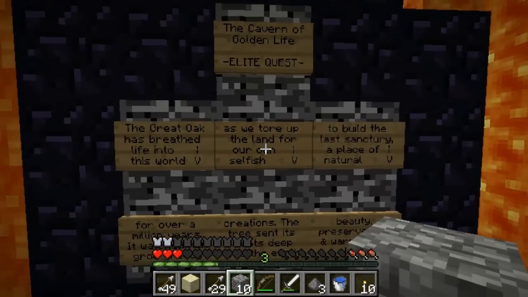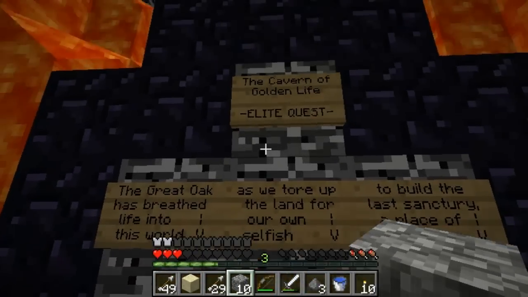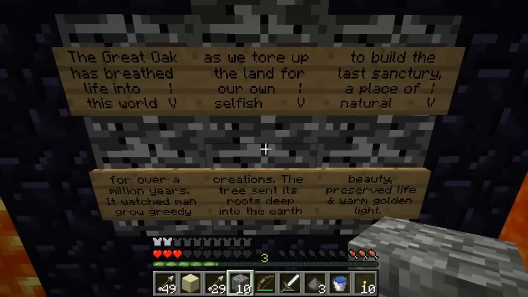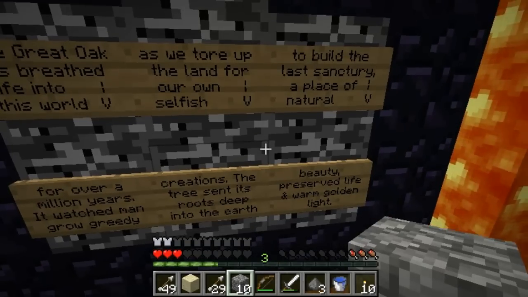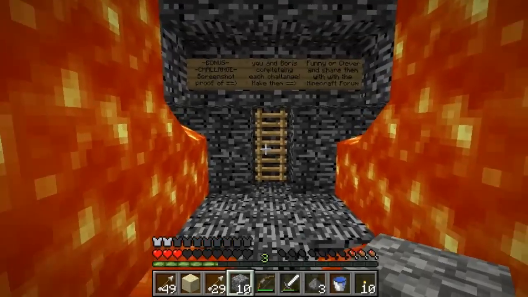The great oak has watched over this land for a million years. As we tore the land apart in our own selfish creation, the tree sent its roots deep into the earth to build the last sanctuary, a place of natural beauty preserved. Life and warm golden light. Is he still talking? I am.